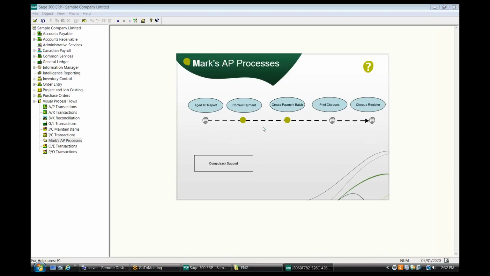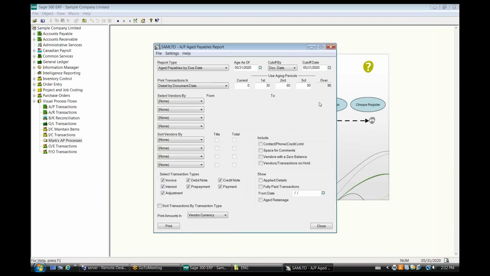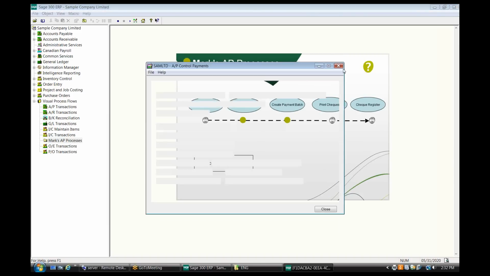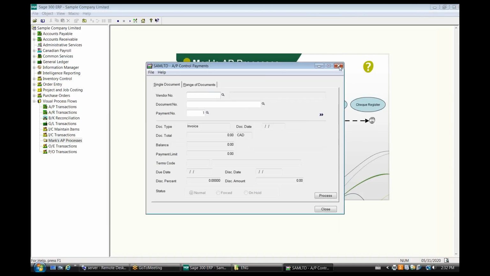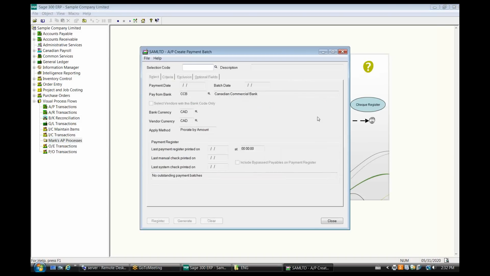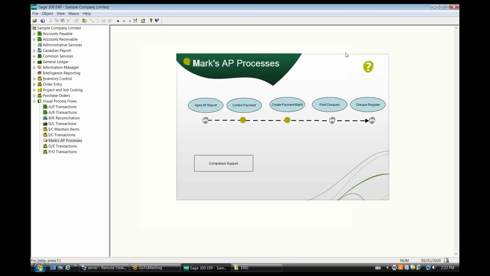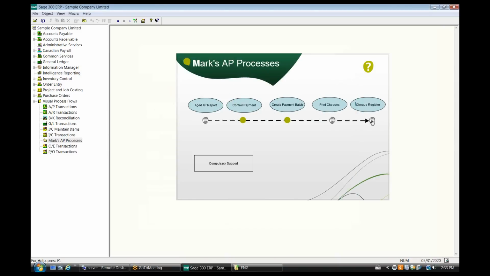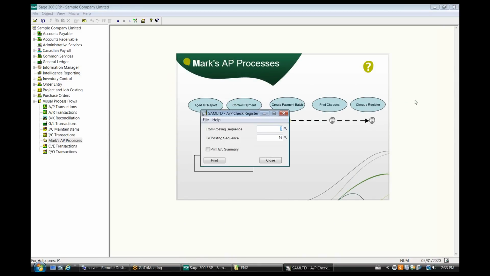Basically, you click on your icons down the line. You have your aged payables, control payments, payment batch, where you can print your checks, and your check register.